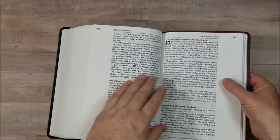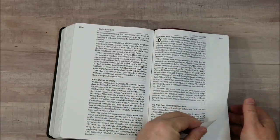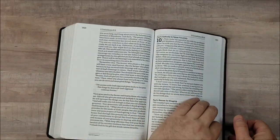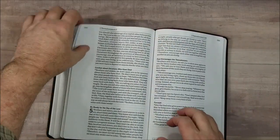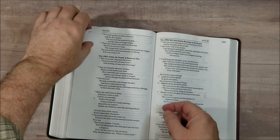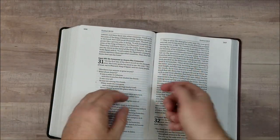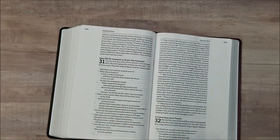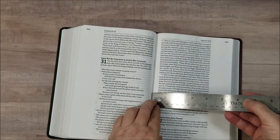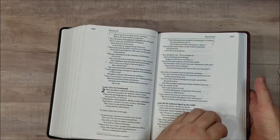Oh, this is beautiful. I love reading from this. Just reading from it. This is a great Bible for reading. The pages lay very flat. I mean, yeah, there's a little bit of fold down into the gutter, but there's enough space to keep the text away from the gutter. I don't know if I can measure that or not. Almost a 1/2 inch, if not a 1/2 inch.